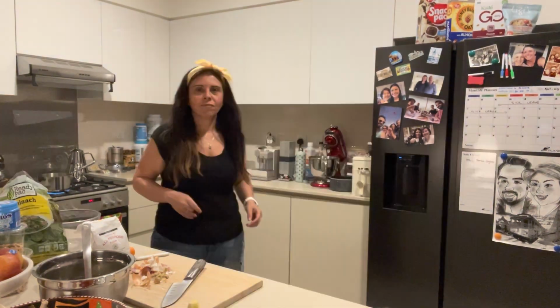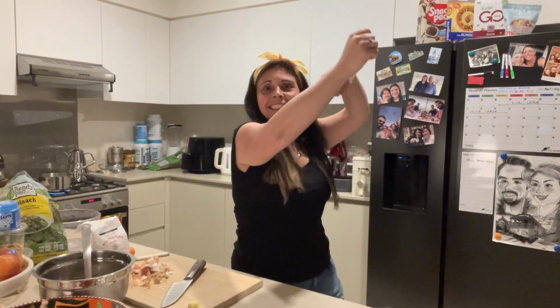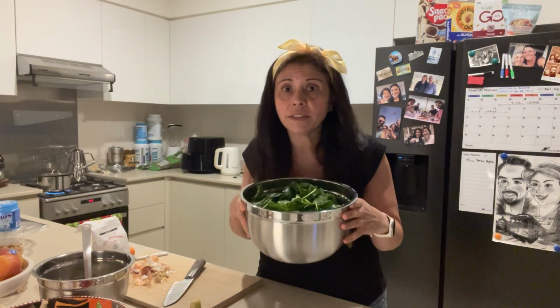So as my soup base is cooking away, now it's time to wash and drain the spinach. I mean, I might be sick, but I'm not dead. So I got a whole bag of spinach here. This is 250 grams. Now, even if the package says it's washed, I still wash my spinach because there's always stuff in it. So I wash it and I use the salad spinner just to get the water out.